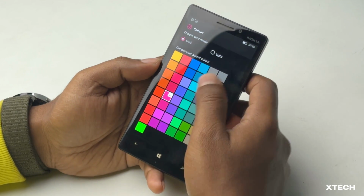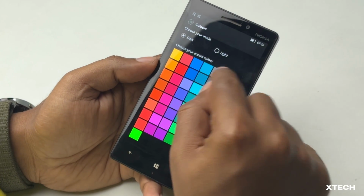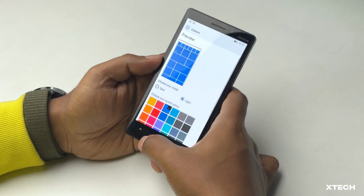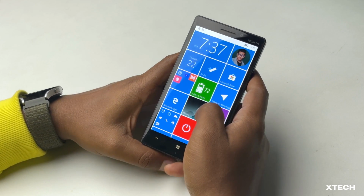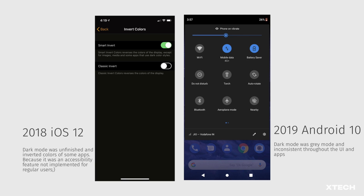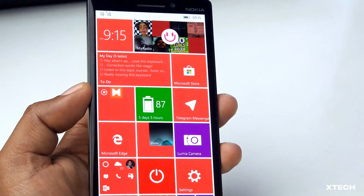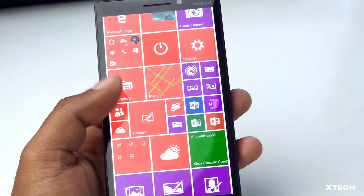There is a dark mode and a light mode built inside the operating system since the inception of the Windows Phone. Whether you talk about Windows Phone 7 or Windows Phone 8 or even the Windows 10 Mobile operating system. Can you remember those times when Google and Apple were actually struggling to put proper dark mode inside their operating systems? It was really funny actually. So aside from the color options, whether the boring colors or the exciting colors, you also had the tiles that were live. Kind of, they are working as a widget.